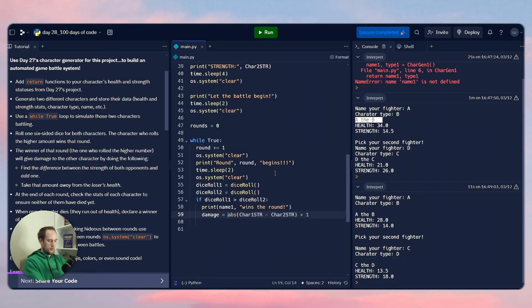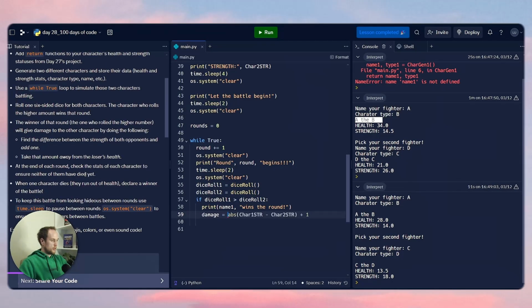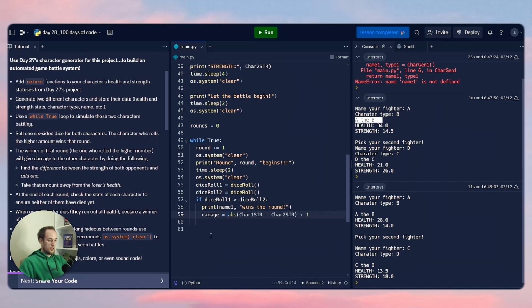So if character 1's strength is like 6 and the second one's is 4, 6 take 4 will give you 2. And then 4 takes 6 will give you -2, but absolute value will make that positive. So that's cool. And then we need to add a 1 onto that just in case it ends up being a 0. This might be an issue. That might keep rolling the same each round.